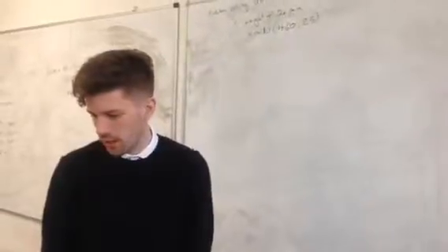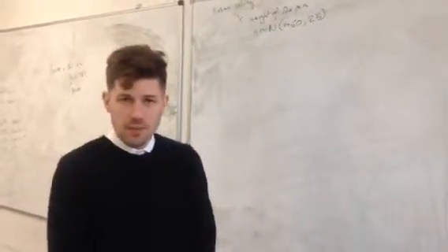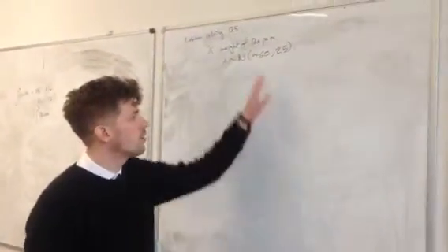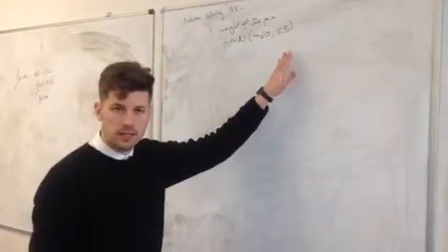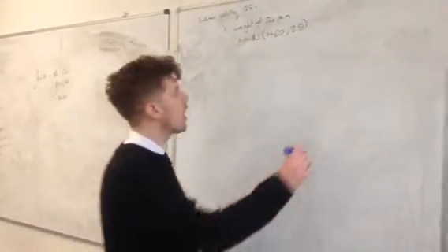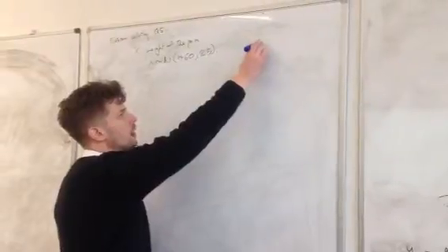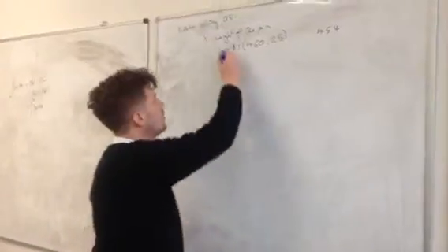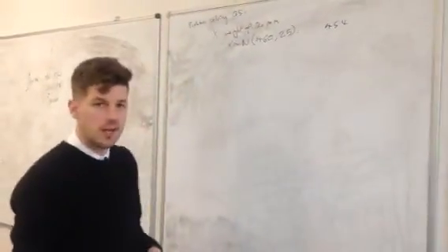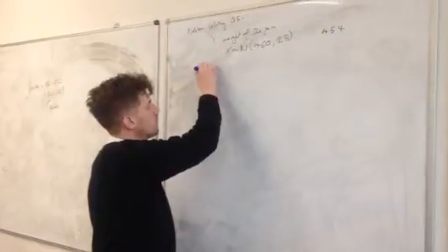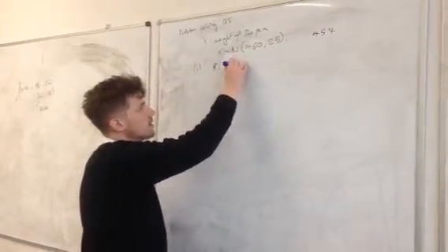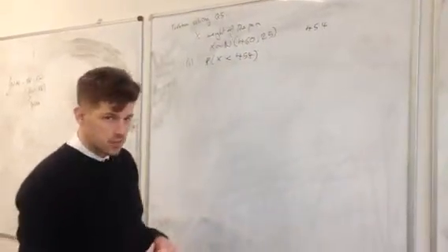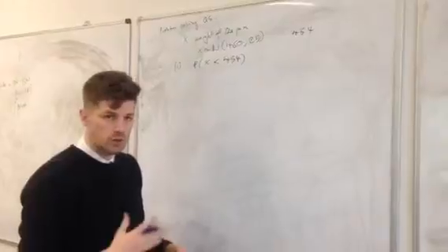So we're told that jam is packed into jars and the weight of the jam is normally distributed with mean 460 and variance 25, and we're told anything under 454 grams is classed as underweight. We're asked to find the probability that a jam jar chosen at random is underweight. So that is the probability that X is less than 454. This is just an S1 type question from the normal distribution that you've done before.